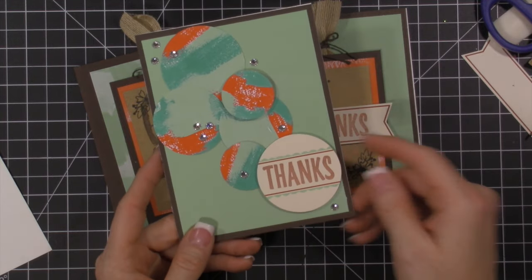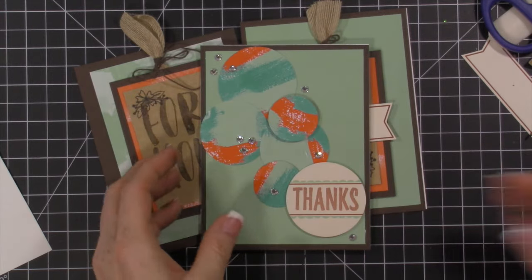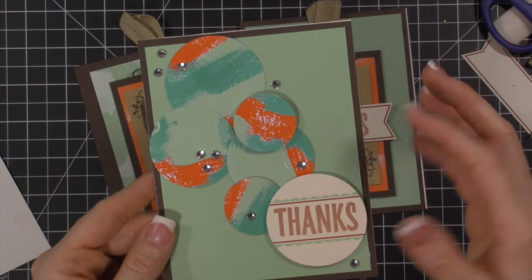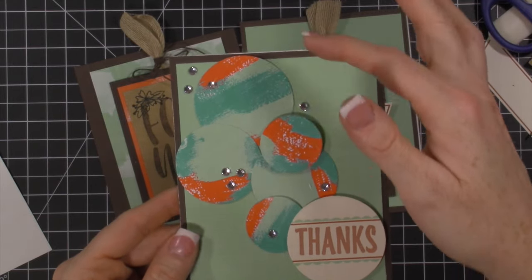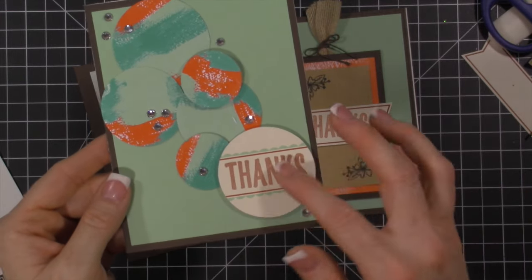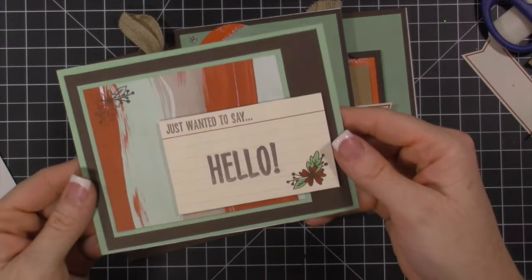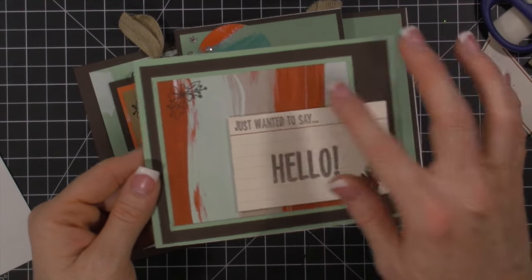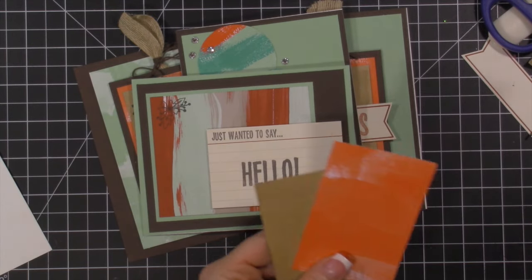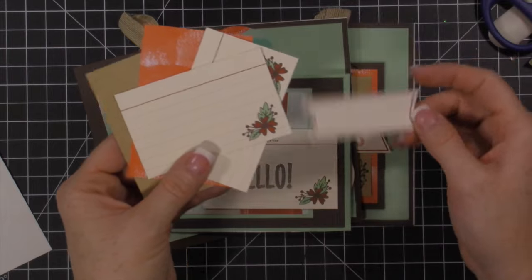I made this card with the little baggy things I didn't like — I just punched circles with my circle punches in different sizes, popped some up with foam and kept some flat, then added rhinestones. One circle came in the kit itself and I stamped 'thanks' on it, then put it on a card base. Then I made this one with the note card, layered it the same way. I still have several kit pieces left, which I love — they're great for Project Life.